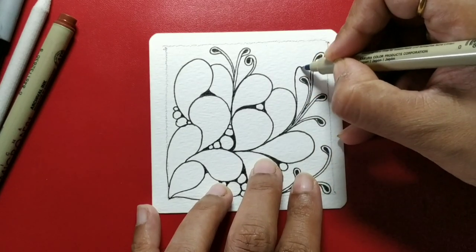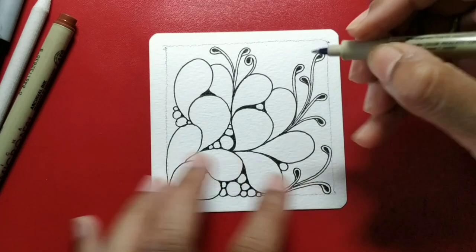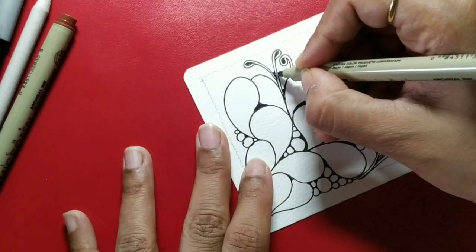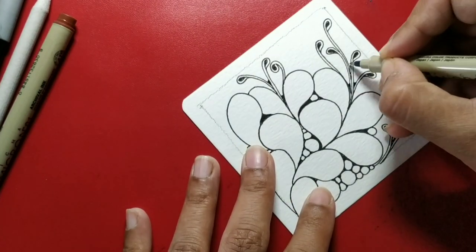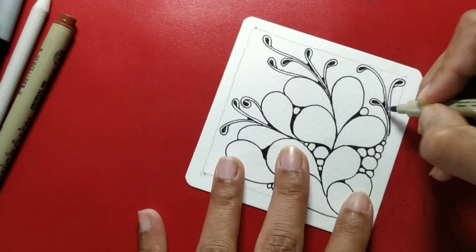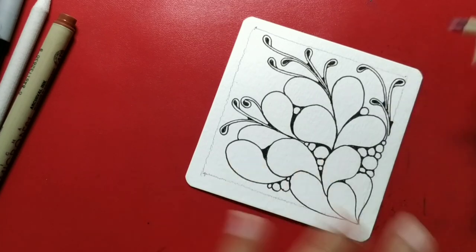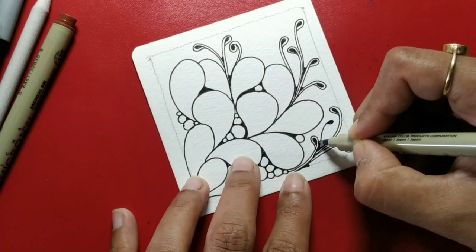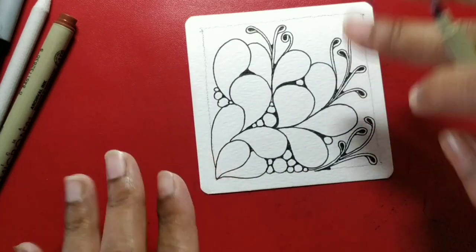So you can draw any which way, wherever you want to place. You can also add a little bit of ink there. Adds to the look. Yeah, and we shall see if we want to add some more. Let us first move on to our flux.